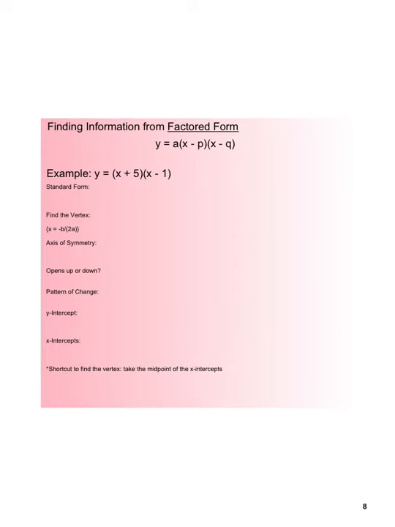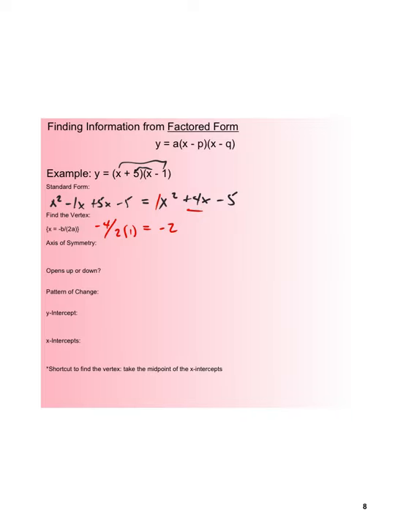Really quickly, just another example. Standard form here, x squared outside is minus 1x, inside is plus 5x. And then 5 times negative 1 is minus 5. So this is x squared plus 4x minus 5. So the vertex would be negative b, and b is 4, so that's negative 4 over 2 times a, and a would be 1, since that term is 1 there. So the vertex here would be negative 4 over 2, which is negative 2.